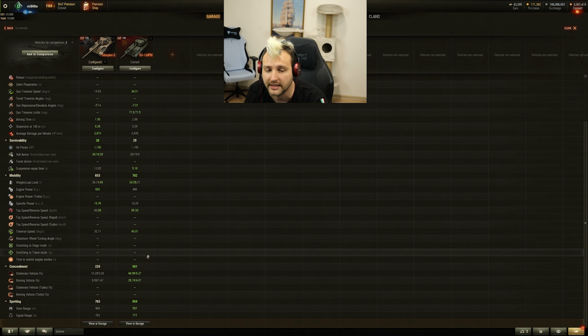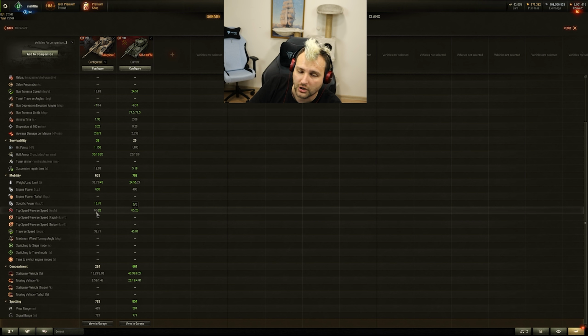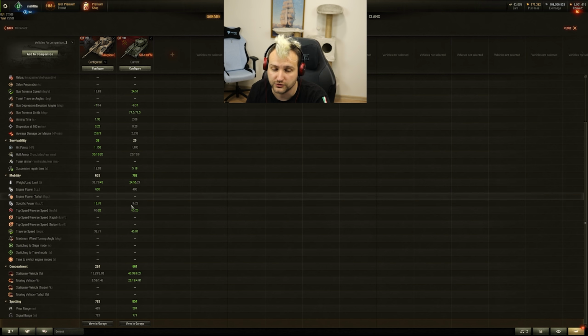That's why you cannot trust what you are seeing on the paper. Even though on the paper, Skorpion has pretty much lower top speed and just a tiny touch better specific power to weight ratio, it is way faster than the SU-130PM. SU-130PM is not even close for being quick, and this is an important thing to highlight.